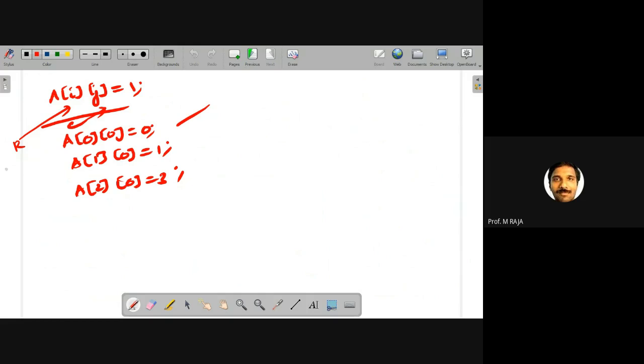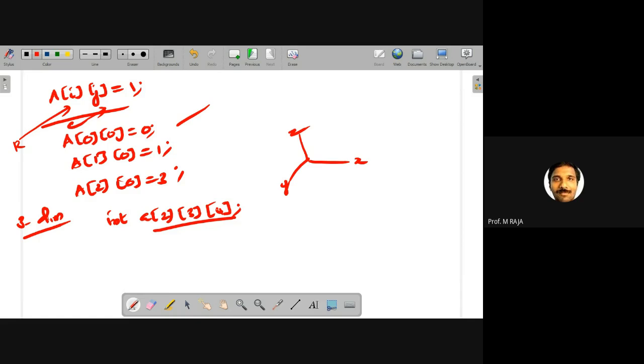In case you want to use a multi-dimensional array with 3 dimensions, for example, we can define int a of 2 rows, 3 columns, and the third dimension is, for example, 4. In this case, we consider this as x, y, z axes: x dimension, y dimension, z dimension.